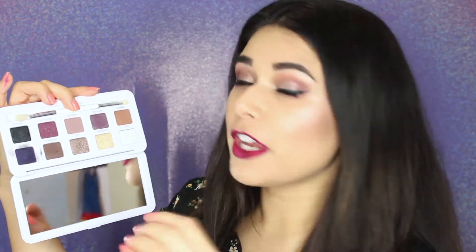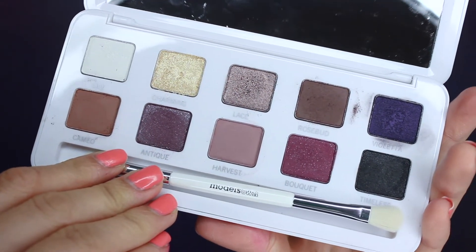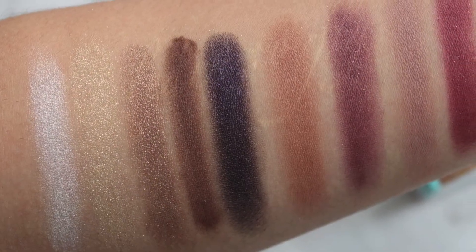They gave you a very good balance between mattes and shimmers so you can really create a multi-dimensional look. I'll zoom in a little bit, but you can see there's a lot of kickback on this palette, which is weird because the shades are pretty soft and they blend really well when you're applying them. But you're getting a lot of dust in the palette itself. The shades are pigmented, so what does pigmented dust translate to? Fallout. While I experience definitely more kickback in the palette than fallout on the face, when you do get it — especially with the darker shades — it's a little bit hard to remove. But I'm actually really enjoying this palette. The texture of the shades reminds me of Too Faced; they're very soft, very easy to blend, and they have great pigmentation.